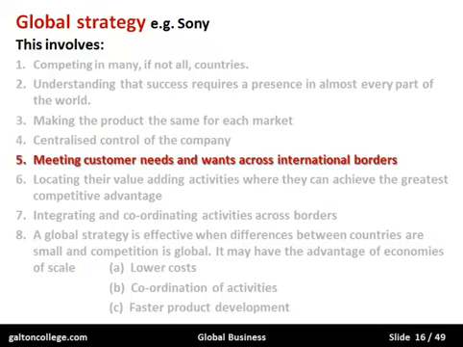Meeting customer needs and wants across international boundaries. Well, a global strategy must do that. It must attempt to meet customers' needs and wants. If it doesn't, it's not going to succeed. So it must aim at satisfying customers' needs and wants across international boundaries, certainly if it's going to have a long-term presence in those markets.